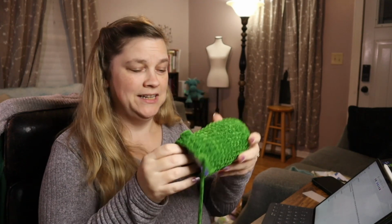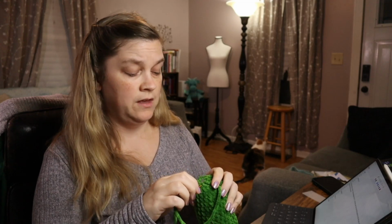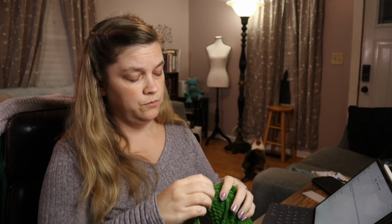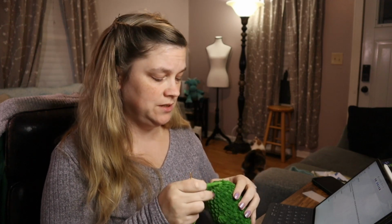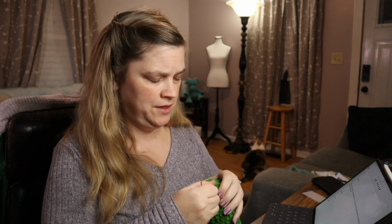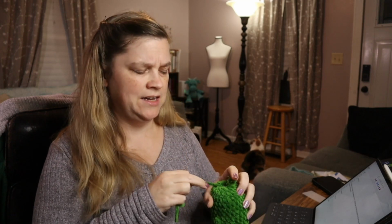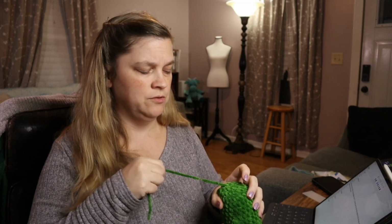We're getting it stuffed, guys. Almost done. So while I am sewing this together, a couple of things that I noticed. One, frogging sucks. I don't know that I could actually get a magic ring out of this thing. I think that the yarn definitely has more density to it than Premier. But the problem that I have with that is it's soft density and there is no slide for it when it's rubbing up against itself. So I don't think that a magic ring is even going to be a thing.